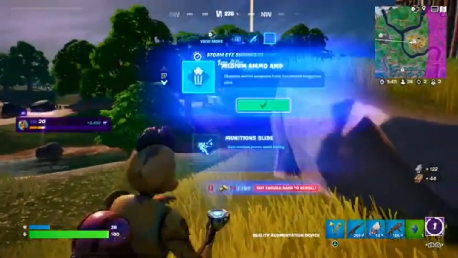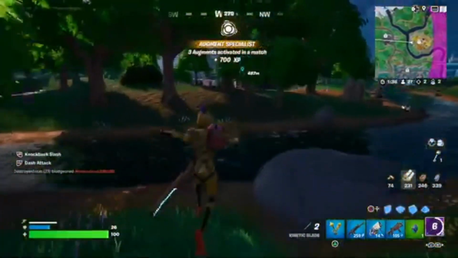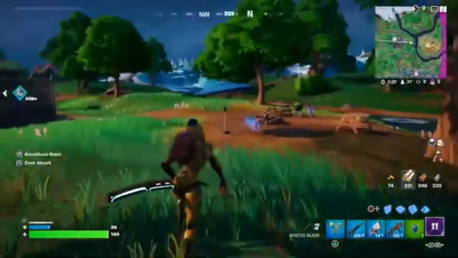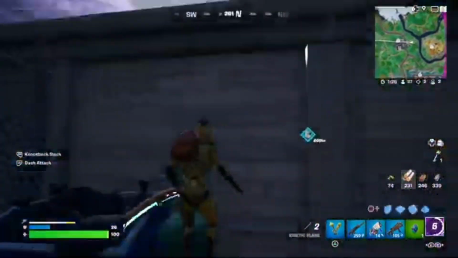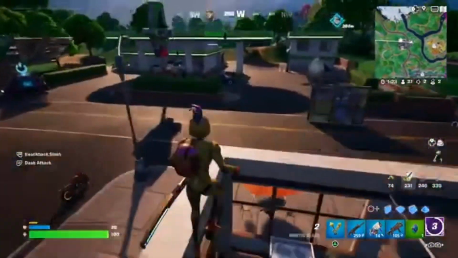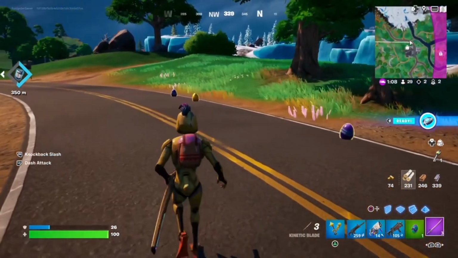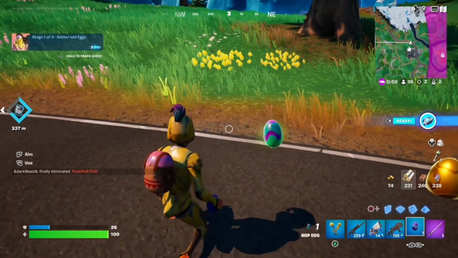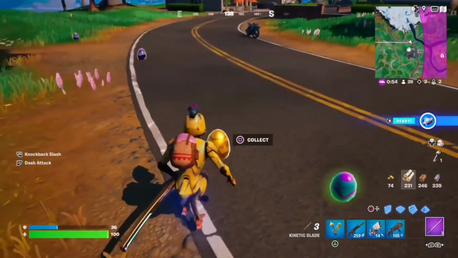I want to try to find a new augment. So annoying. Is that a long? No. It's a katana. I don't know why I saw that as a llama. Okay. So currently, I just found a golden egg, right? And I have no idea what this does. What's this? Oh, it's a hop egg. Okay, that's cool.